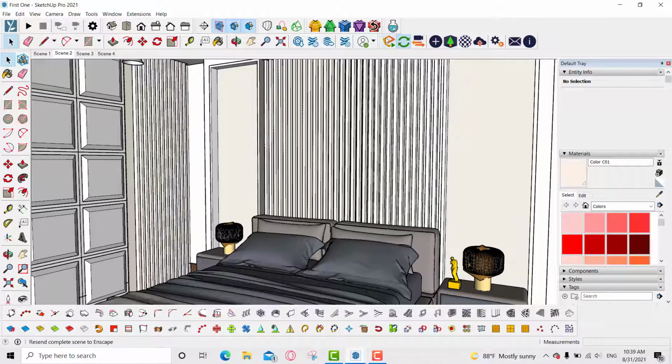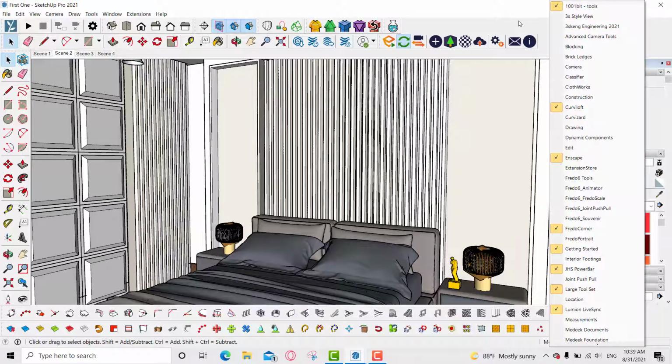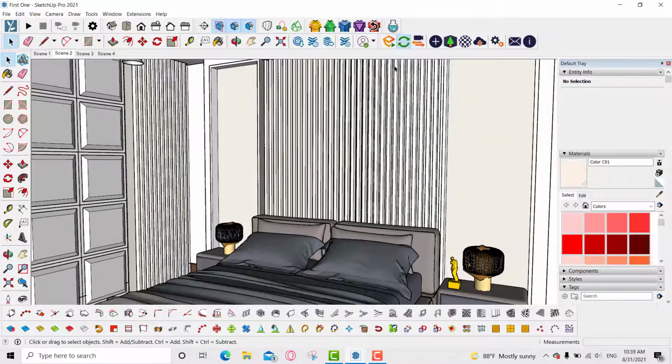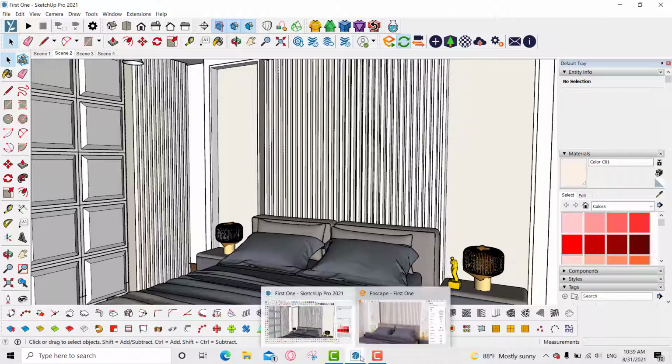Okay, so the extension will be in here. If you didn't find it, you will just right click in here, and then you will find the Enscape extension, like so. So you will just click it and then activate it. So that's first. You will find Enscape or starting Enscape from here, exactly like in Revit, and sometimes it will take a while to open. That's why I directly opened the project.